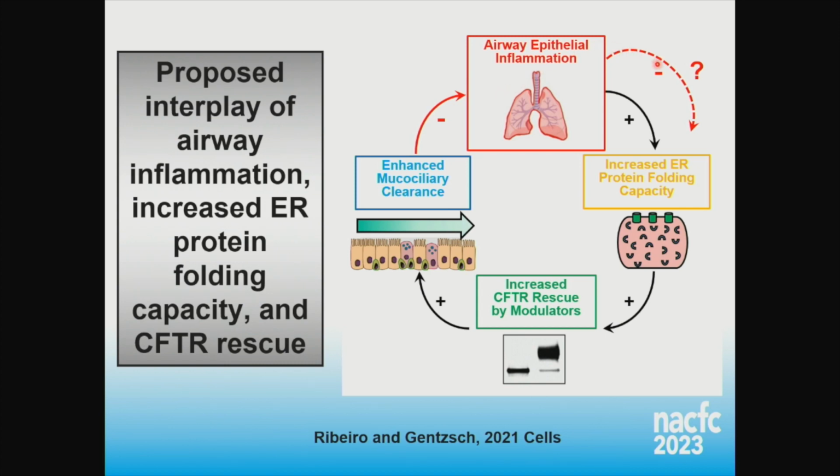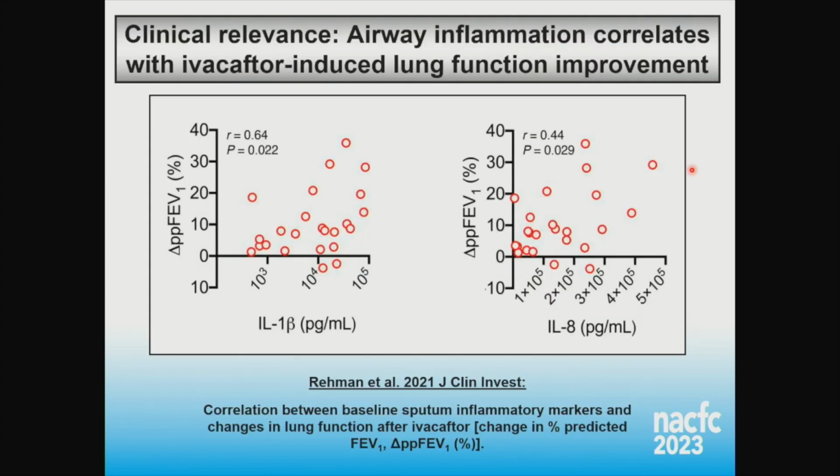So in turn, we are considering that there should be a second phase, which is now a negative feedback, in which all these alterations that I have described will go back to some kind of normality, and then the modulators would be less efficient. While this is very difficult to test in vivo, because how are we going to do this, there are some data coming out that can address, at least in part, that this may indeed be the case.